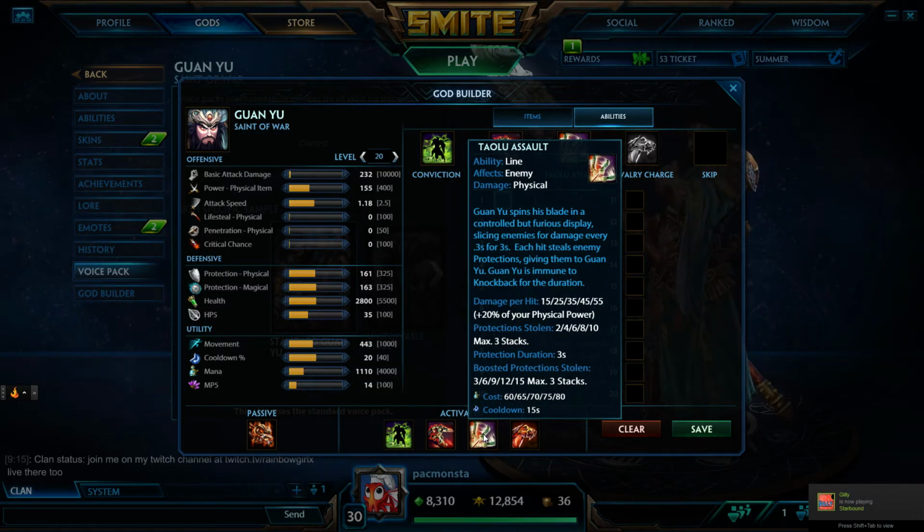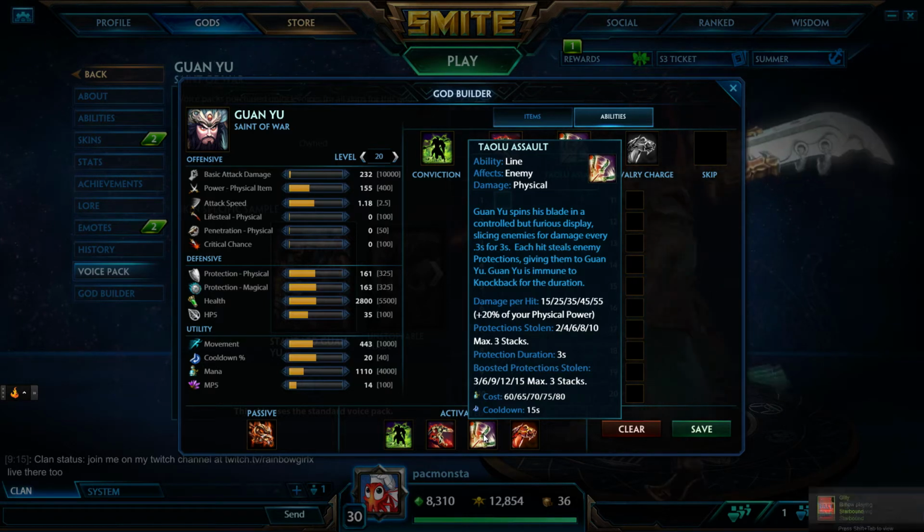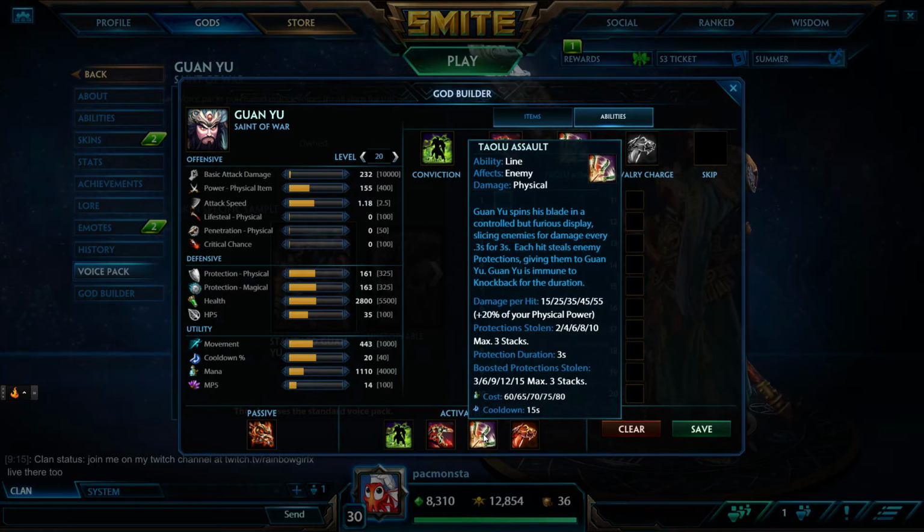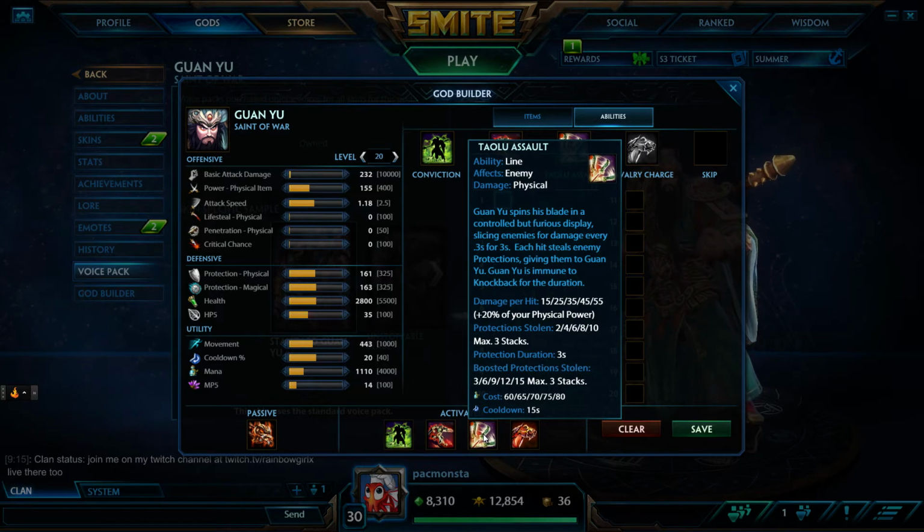Yep, as you can see, he's immune to knockbacks in the duration. You can still be stunned while in the middle of it. You can still be rooted while in the middle of it. There's a couple ways to slow him down when he does that type of stuff, but it's got a little bit of a cone on it in front of him. I wouldn't say it's a cone, but it's got a little bit of range on it in front of him.